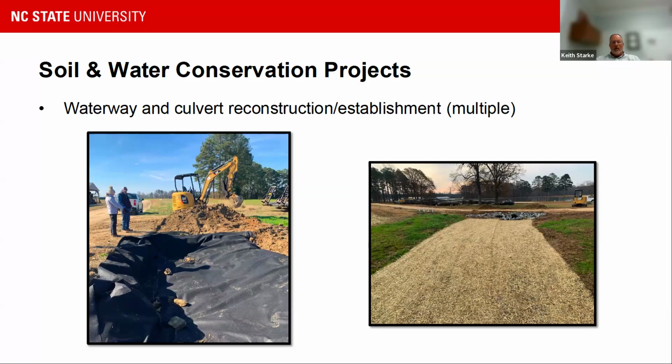So this is just one illustration of a project we did in probably one of the heaviest bodies of water that we get. It's been kind of dry lately, but this area does get a significant volume of water through it. So we established this waterway a couple years ago, and it was a nice project that's holding up well. And if you are not familiar with how soil and water conservation works, with us, it's typically a 10-year contract. So when we put this water structure in, we maintain it for 10 years, and Soil and Water helps us with grading how it's holding up, and if there's any amendments that need to be made to it, they will assist us with that. But we do get some cost share funds to install this.